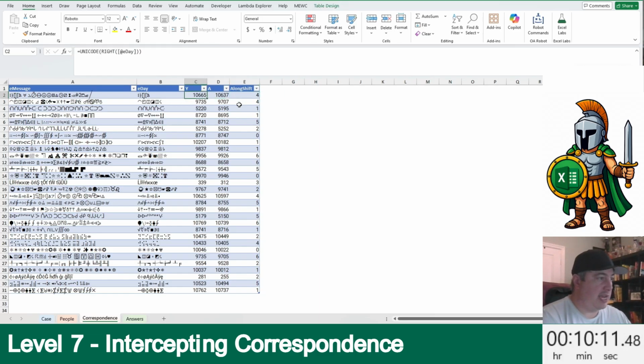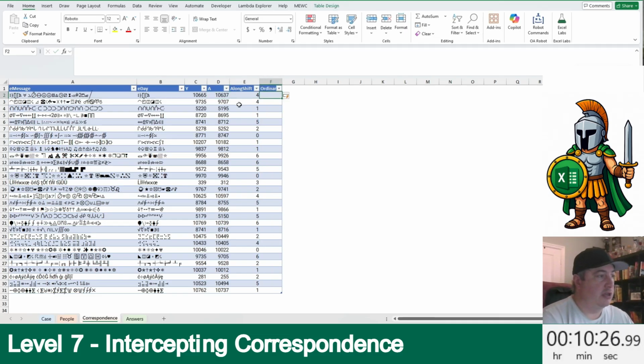So we're going to take this 10665, subtract what the long shift would be for the Y of that position, and then also subtract the Unicode of Y, and that's what the total ordinary shift would be. So this is what we're solving for now. Ordinary shift is going to be this minus the length of the day, which could be a different number of characters, minus 1, because our long shift starts at 0, times our long shift.